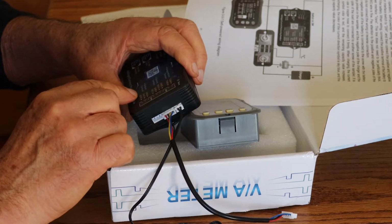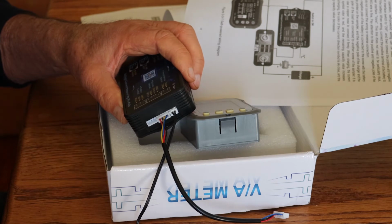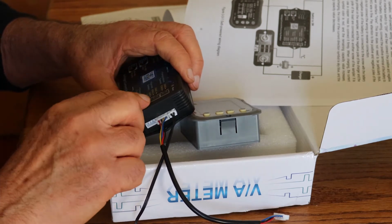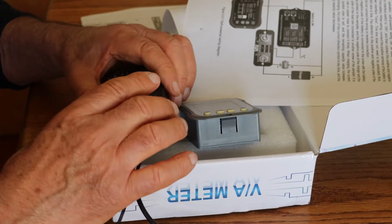And this one is the output control, which we would need to figure out what that is. Let me just see what that is. We'll come back to that because I'm not sure what that is.